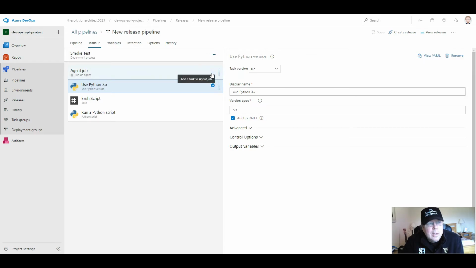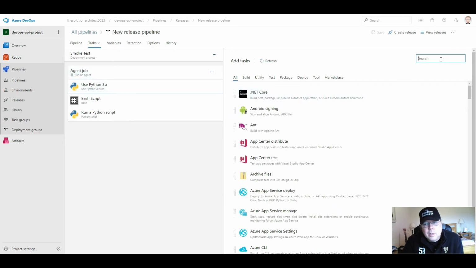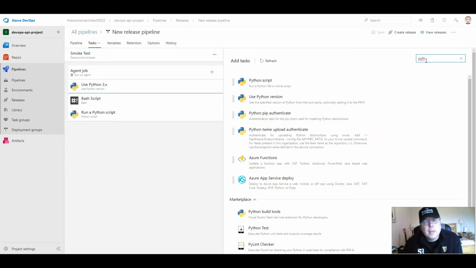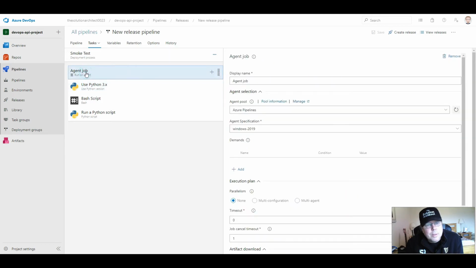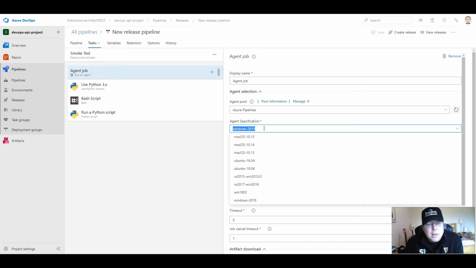So if you click here, all you do, type in Python, and you need to install the Python version. What this will do is install the Python version on this agent. So if you click on the agent job, remember you need to change your agent. If you use 3.1, I would suggest use Windows 2019.